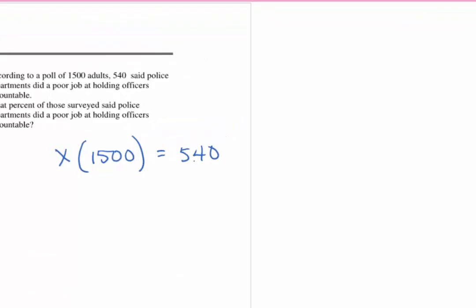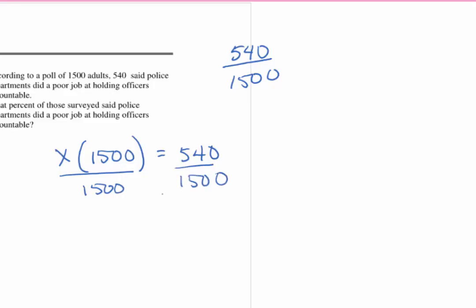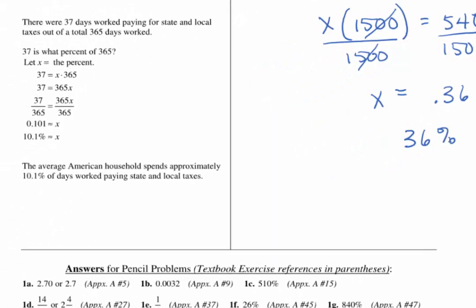That's using the percent equation. We also know that we could have set it up like we've got 540 out of the total of 1,500. But notice in the second step of the equation to solve for x, when I divide both sides by 1,500, I'm going to get that x equals, and it's that same thing we would have gotten had we started out with just part over whole. Okay, in your calculator, go ahead and divide that, which will give you 0.36, and as a percentage, that would be 36%.